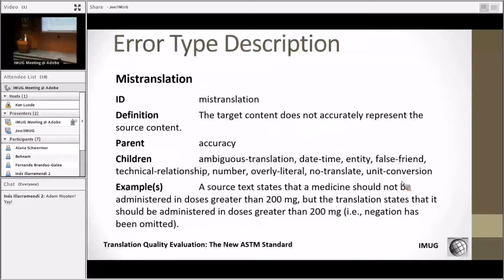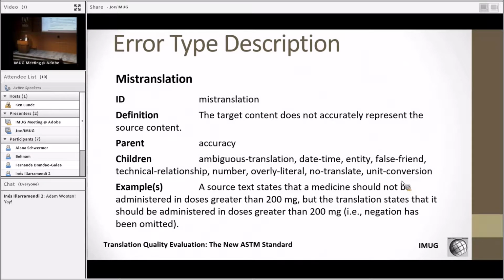So this just gives you an example again of what is documented with a particular error type. And right now today we have in MQM 182 error types. Nobody's going to use that. We'll talk about that in a second. 182 error types. This is just one of them. This is the mistranslation error type. Its ID is mistranslation, all lowercase with hyphens. That never changes. It's just whatever it is in English, and that's the way that you unify that with ITS 2.0, for example. You pass IDs back and forth, not names and things.